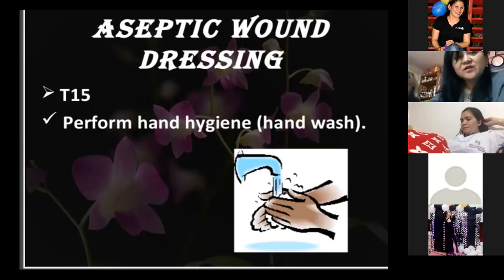Now, I want all of you to already have a blood pressure apparatus. Because number one, when you are having this practicum, or if you work as a nursing aide, the first thing you have to do is the vital signs. So you have to study by heart yung vital sign natin. Mag-practice na lang kayo dyan sa bahay muna ninyo.